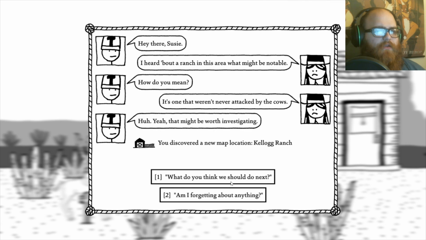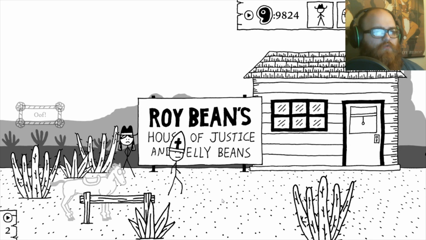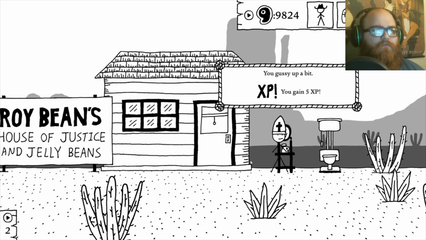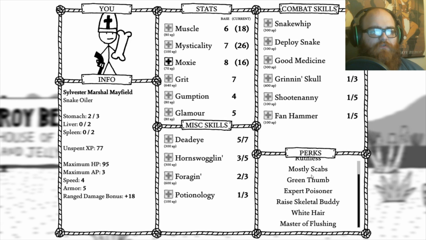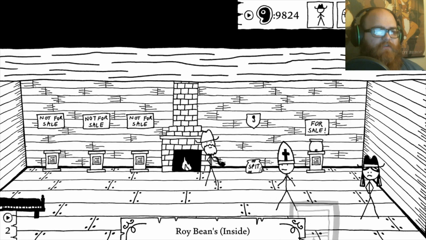Hey, another ranch. Oof. And I have this guy's mail. Roy must prefer to perform his morning ablutions outdoors. Master of Flushing. What does Master of Flushing do? Yeah, it takes a lot. That takes muscle, apparently.